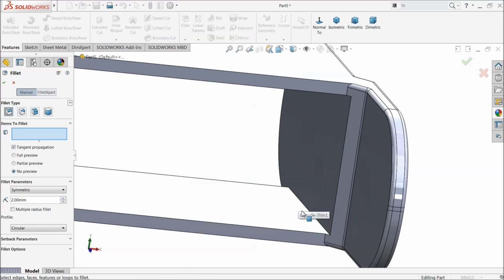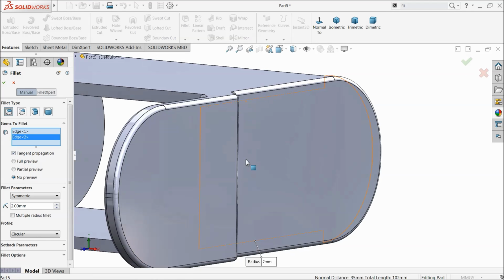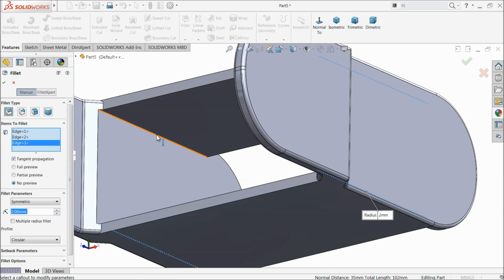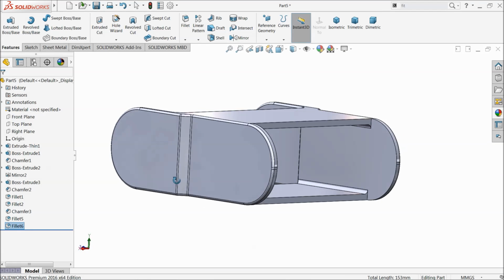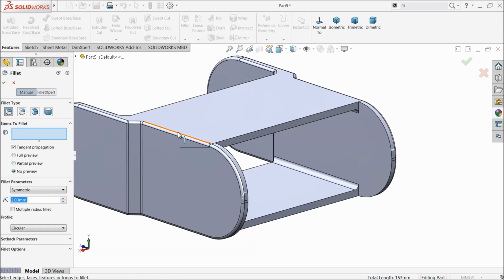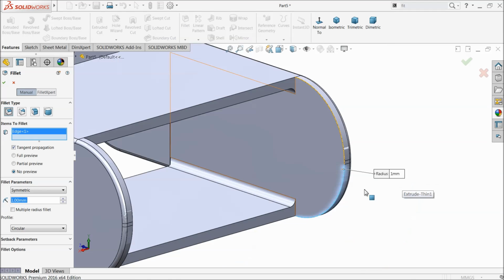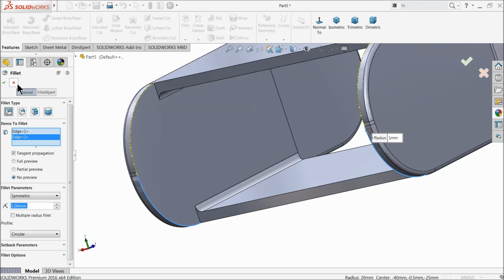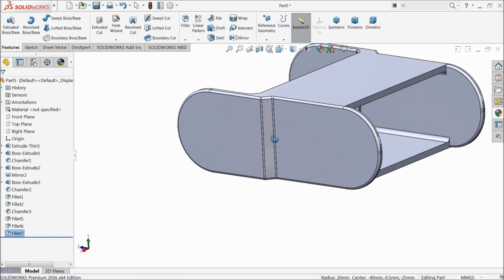Make 2 millimeter and select these inside 4 corners. That's perfect. One millimeter, and choose these corners, a curve loop. That's it. Now that's enough for our requirement.